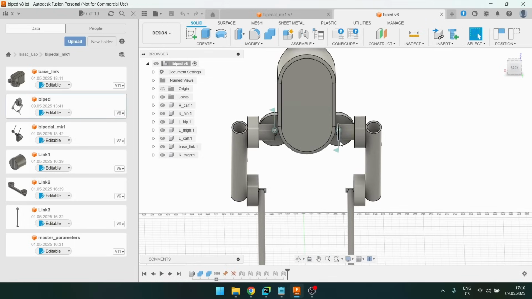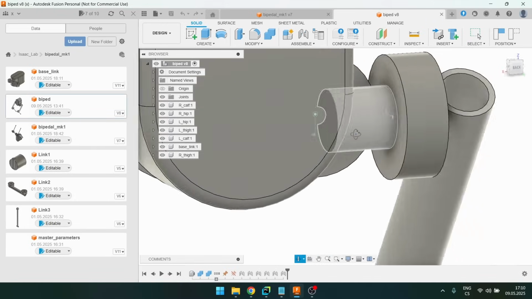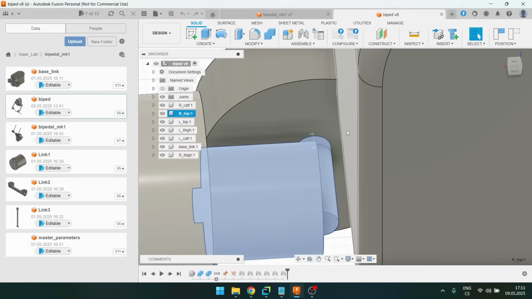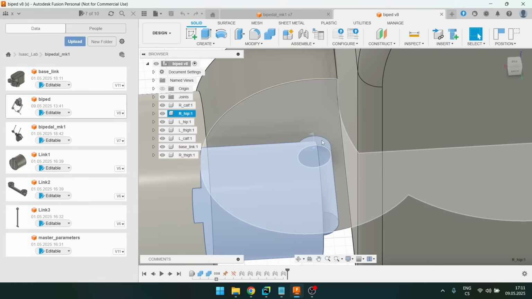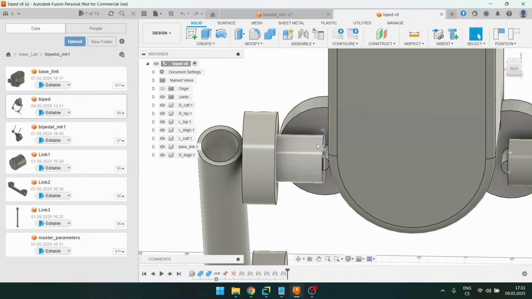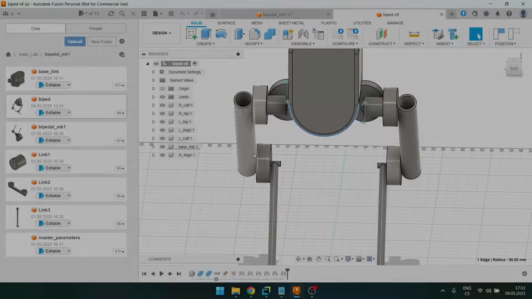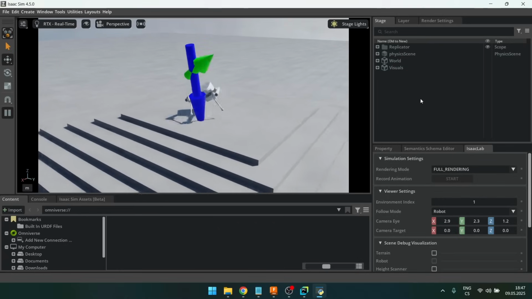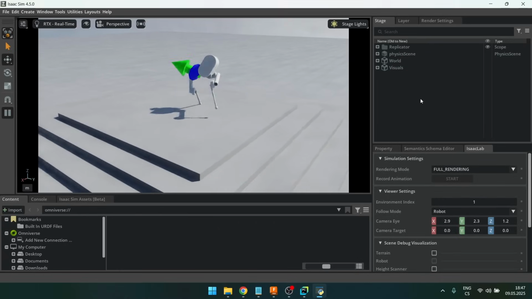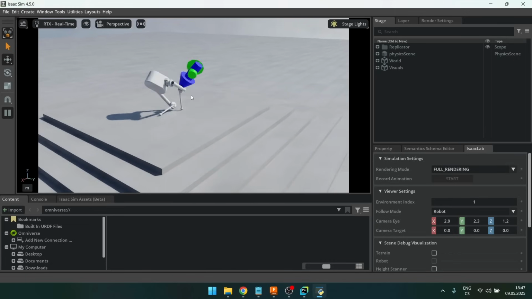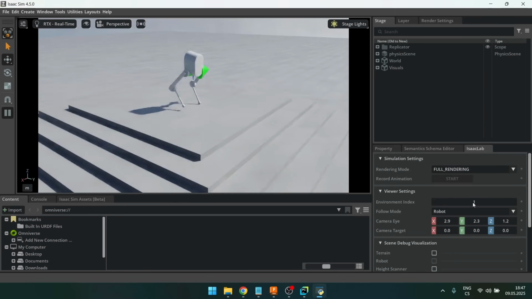I modeled these joints very lazily. The joints are just a tube and a hole, and they have the same diameter. I didn't add any clearance. Since there's no clearance, it's probably gonna introduce some super high forces and cause it to terminate. So I'm gonna add clearance to only these hip joints because I'm too lazy. You have no idea how long it took me to get here. The robot only terminates when it completely falls, so I'm pretty happy with this.